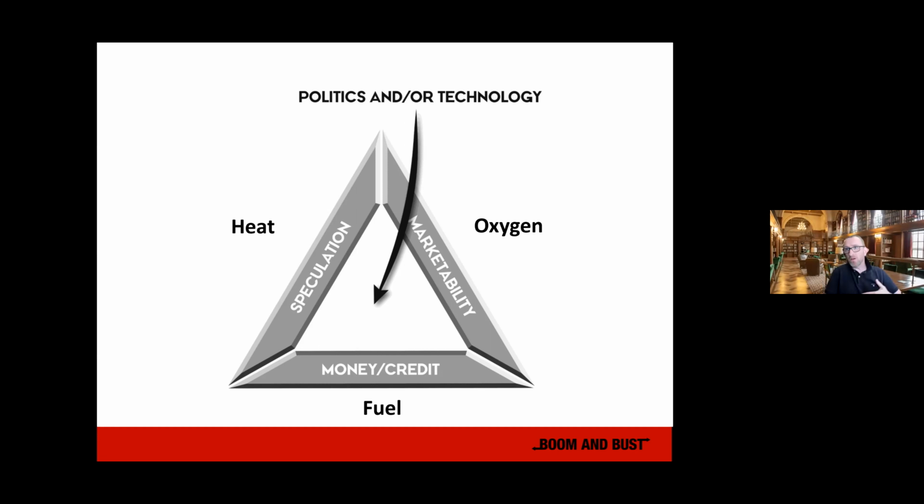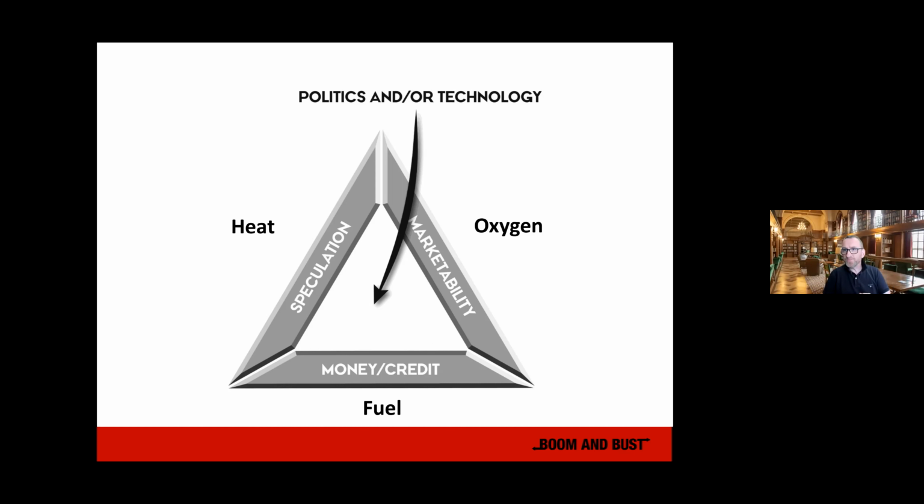Now, you may say, well, of course, if you've got all of these amateurs piling into the market, why don't the professionals then go short and you won't have a bubble emerging? Well, again, what we observe across the historical bubbles that we look at is there are constraints on short selling. There are constraints on the ability of professionals to bet against the rise in prices. And I'll maybe say a little bit more about that when we get into some of the details. So three sides, three necessary conditions: marketability, money and credit, speculation.